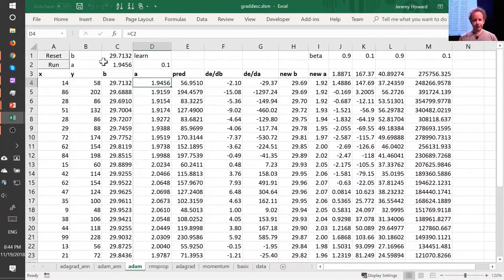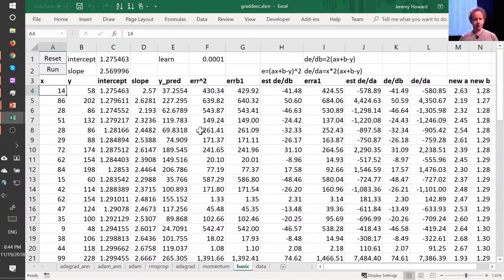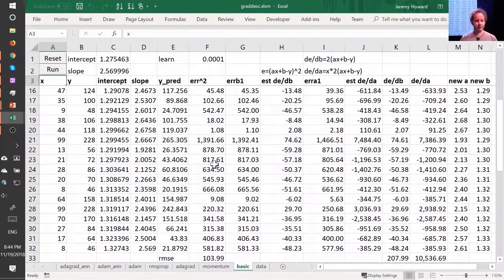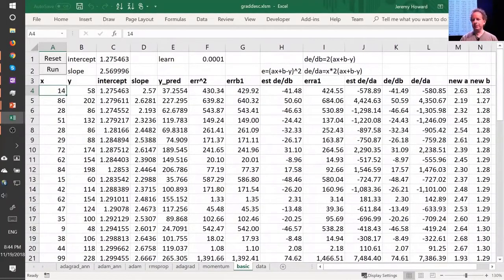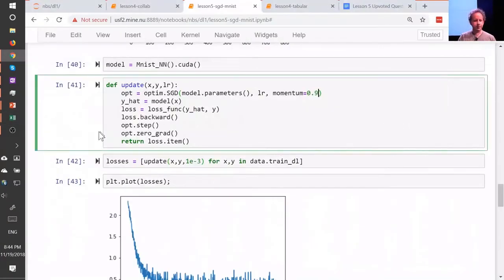Okay, so that spreadsheet's fun to play around with. I do have a Google Sheets version of basic SGD that actually works, and the macros work and everything. Google Sheets is so awful and I went so insane making that work, I gave up on making the other ones work. So I'll share a link to the Google Sheets version. They do have a macro language, but it's just ridiculous. So anyway, if somebody feels like fighting it to actually get all the other ones to work, they will work. It's just annoying. So maybe somebody can get this working on Google Sheets too.